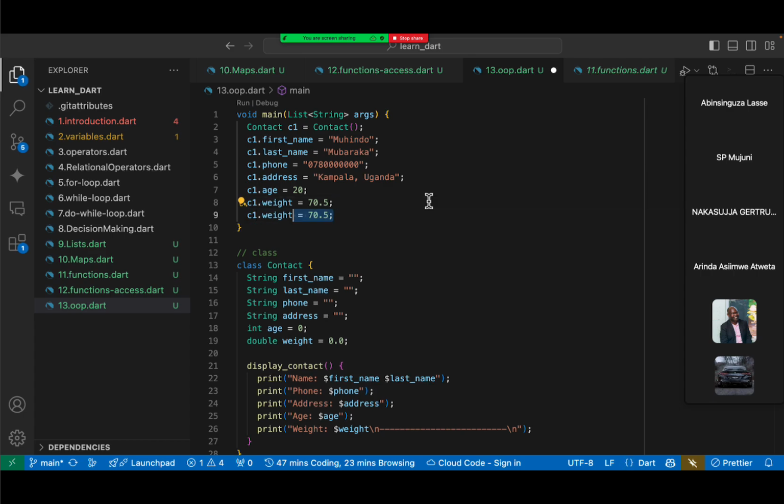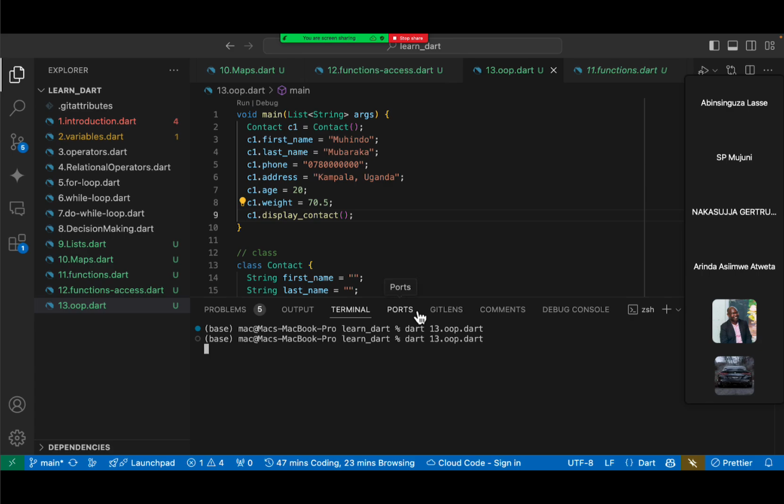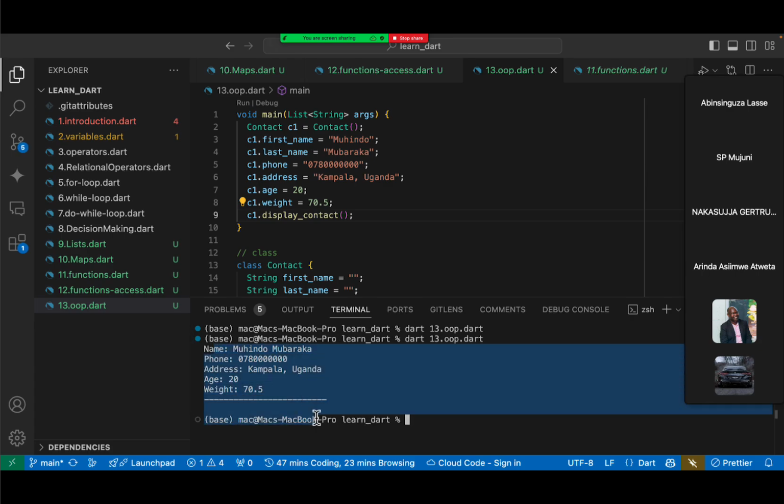If I want to display this object, I'll just simply put it here and call it like this. By calling it like that and running it, now it will go ahead and display this particular person. Yeah, that's the whole point.